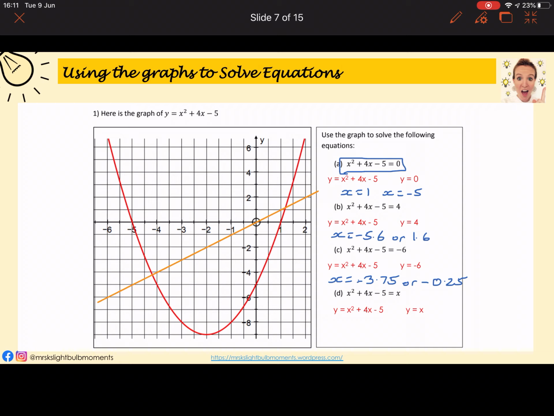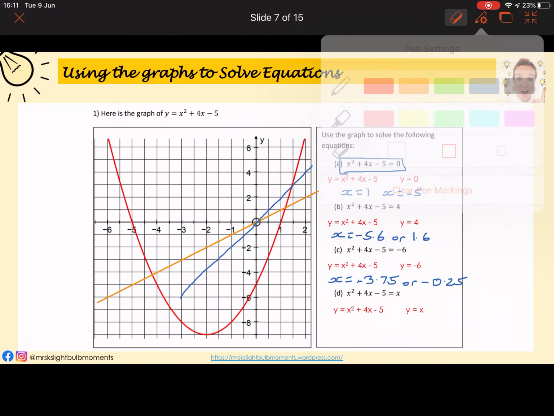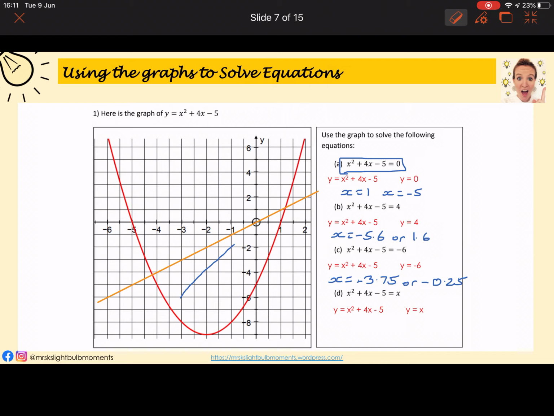Now, can you tell me why I haven't just gone diagonally across every square? Because you might have been expecting a line slightly more like this. That's how we normally draw y equals x. Why is it not that? Can you spot it? It's because y equals x means your y coordinate and your x coordinate are the same.